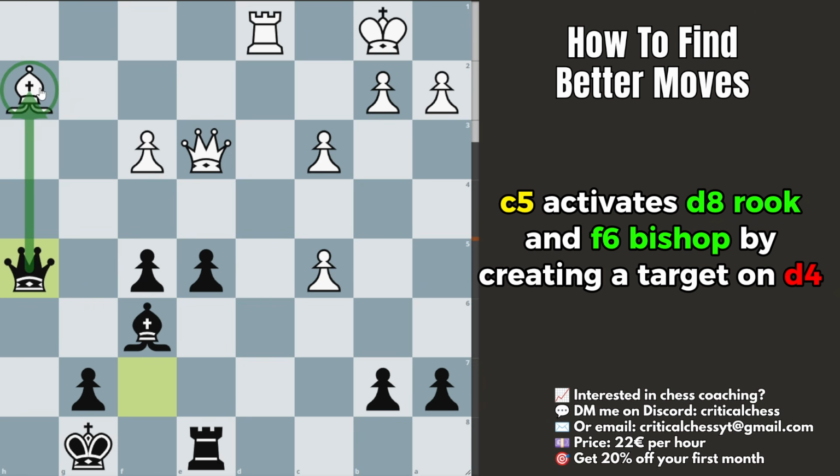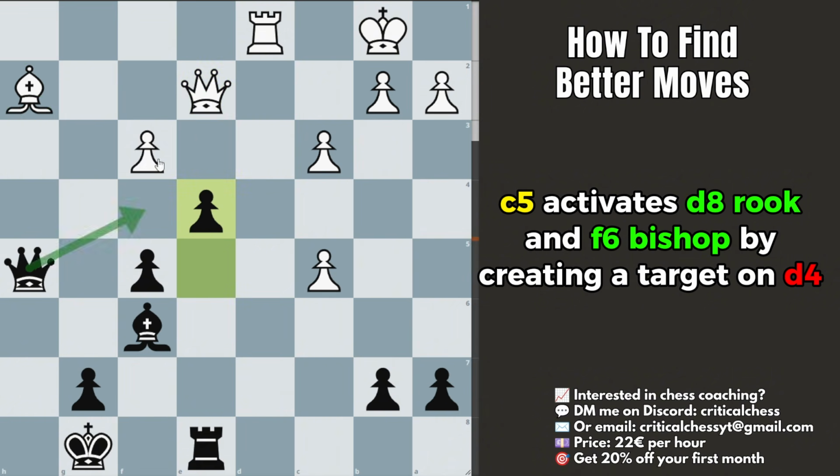I'm also pressuring this bishop. Now after the queen, let's say, defends this bishop on this square on h2, now we go e4. And now our queen is very active, our rook is very active, our bishop is good. It's not the best piece it can possibly be, but at least we have improved our queen and rook tremendously, and we have somewhat improved this bishop.